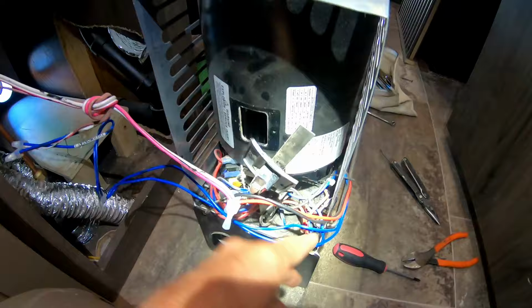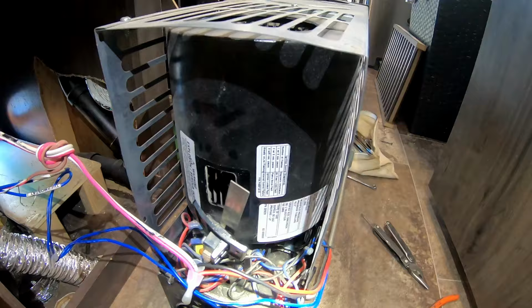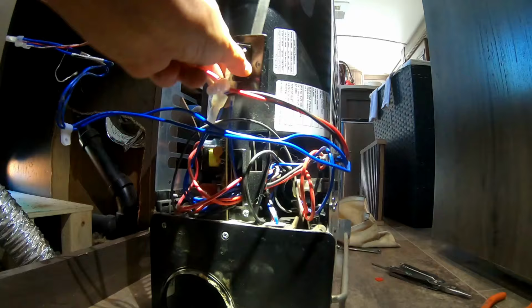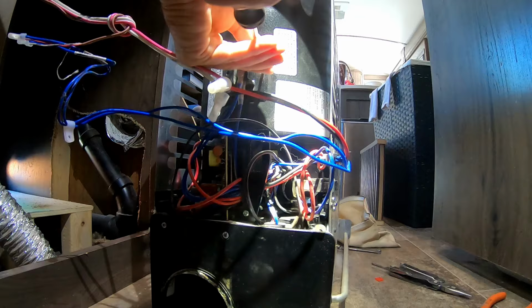And then I'm going to put it all back together and I'll let you know if that's the problem. I'll blow it out a little bit. Have some canned air. We'll see. Okay, now I got to put that back in there.